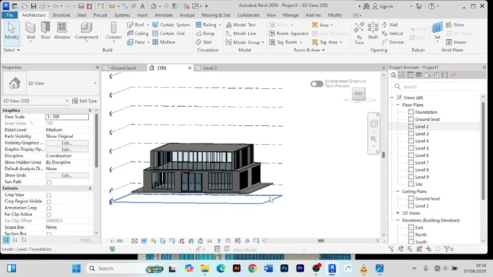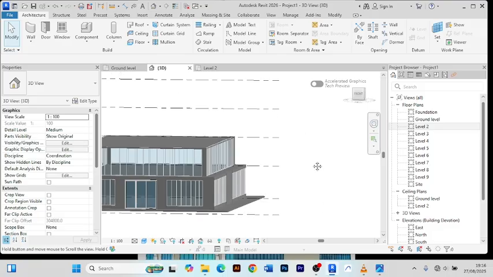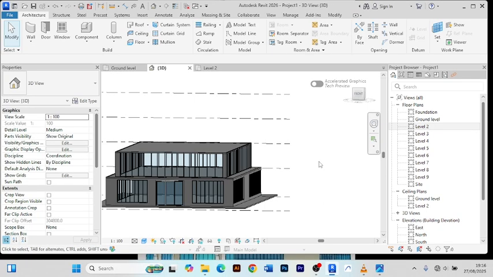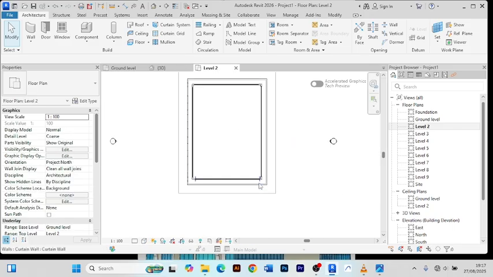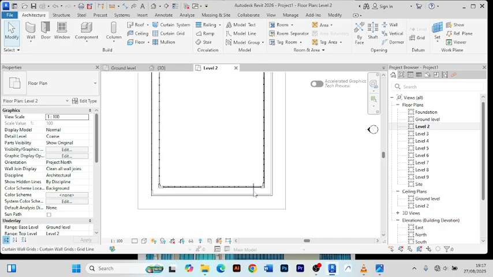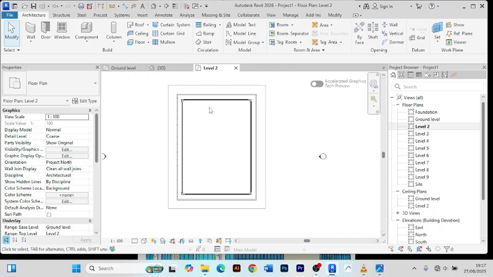So now that we have created this level, it will be now easier for us to deal with the rest of the levels. So what I can do, let us say this level here.